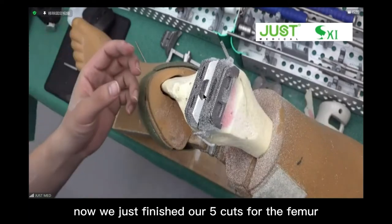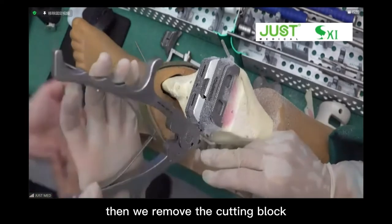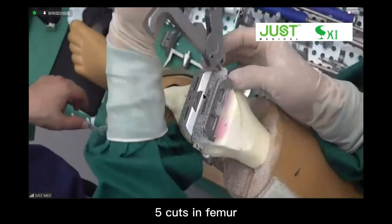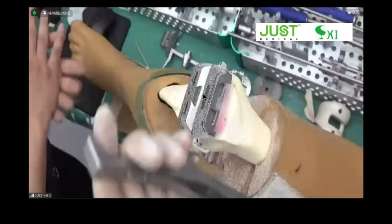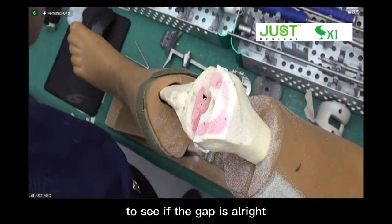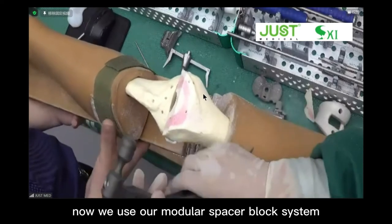Now we just finish our 5 cuts for femoral. Okay. Then we remove the cutting block. So we did 1 cut in the tibia, 5 cuts in the femoral. Now, after that, we're going to do a gap assessment to see if the gap is all right. Yeah, we use our modular spacer block system.